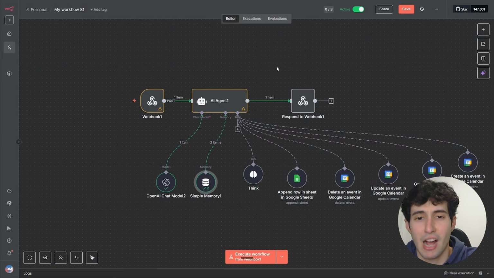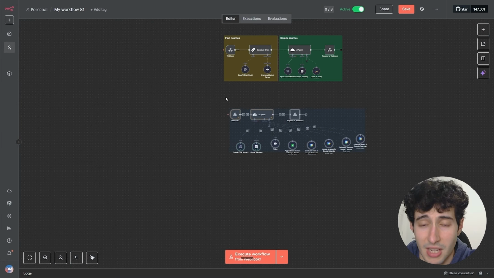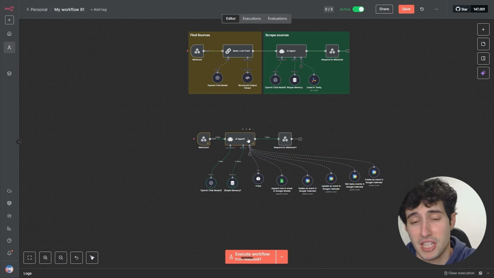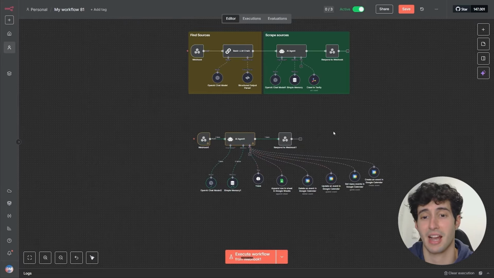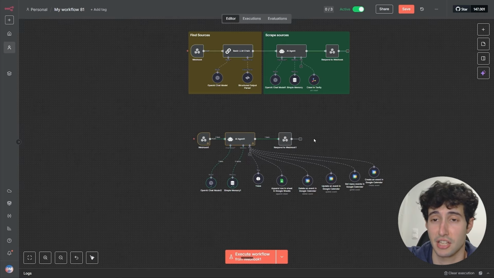So I think you can see how powerful a system like this can be. And the crazy part is you can even add in more features to this agent. You can add in an automatic email confirmation. Basically, after it books the call, the agent goes and sends you an email message.